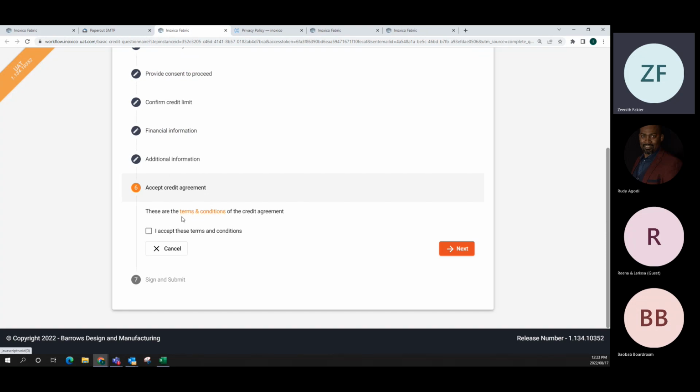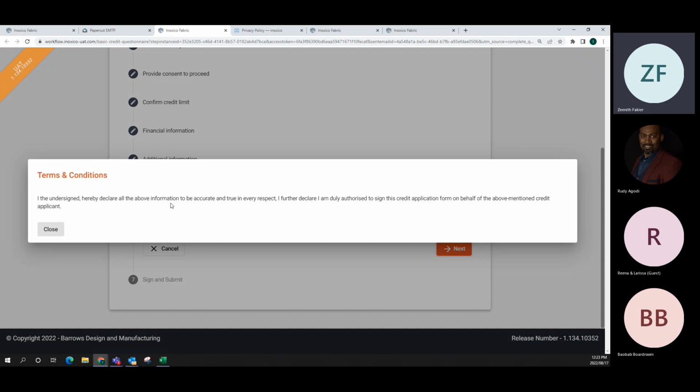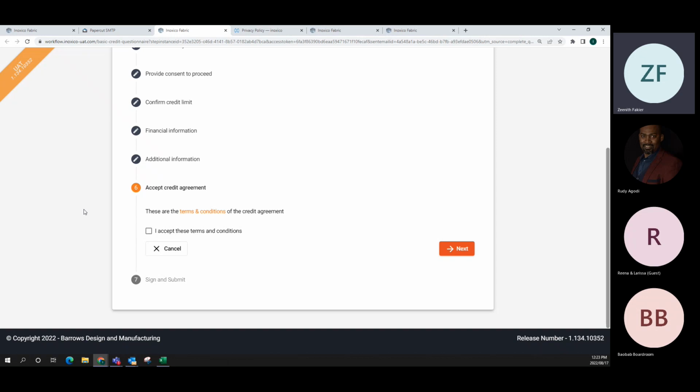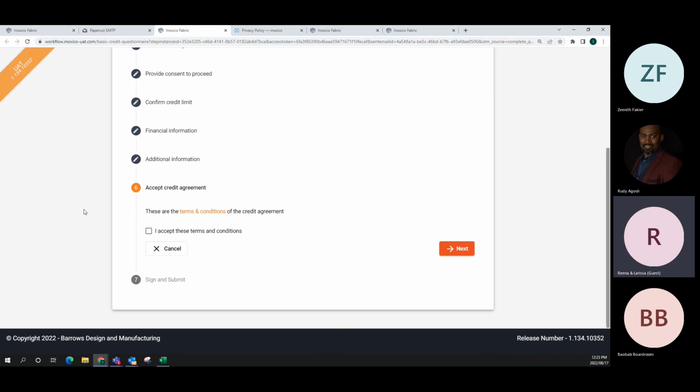Once they have completed this section, they will click on next and it will take them to the terms and conditions. Your terms and conditions will be loaded in this section. That's where we would load the terms and conditions you would send to us, where the customer will need to read through them. Do you allow disputes on your terms and conditions? As I said, I'm going to have to check with the legal lady because it wasn't up to date. I didn't even bother checking them. Okay, no, that's fine.